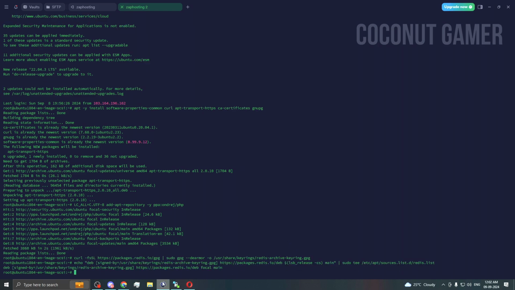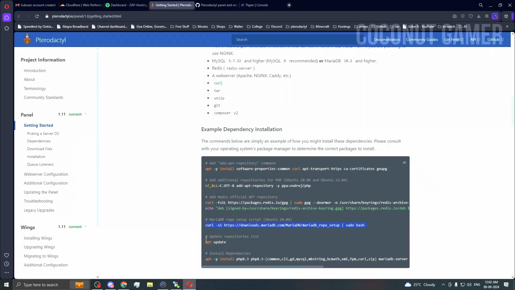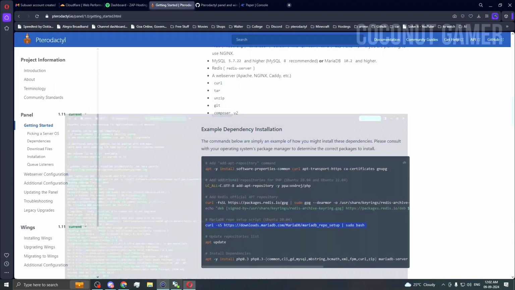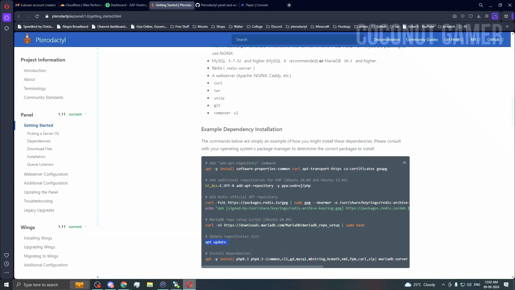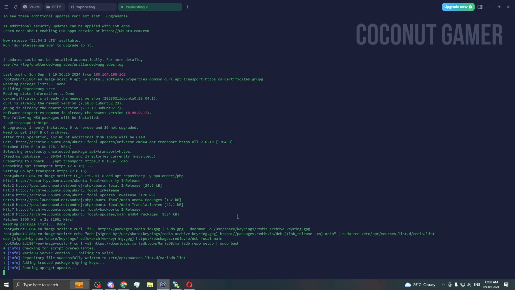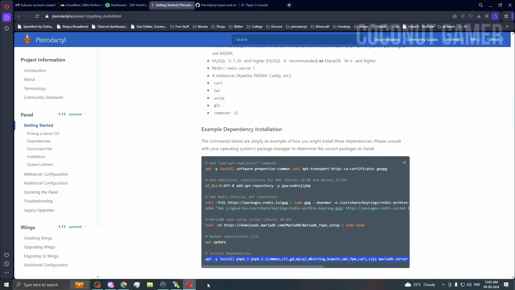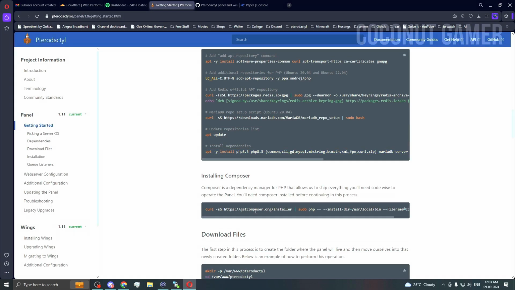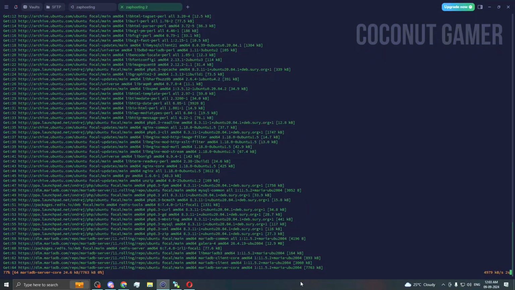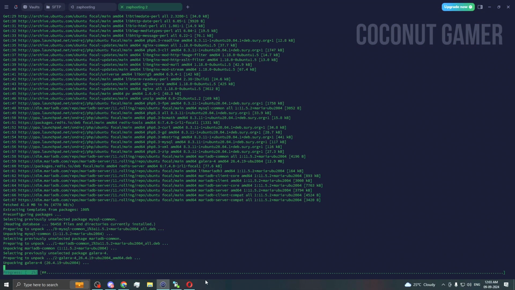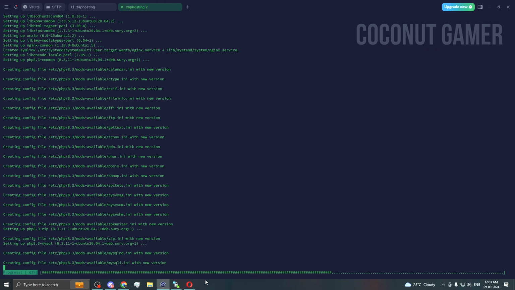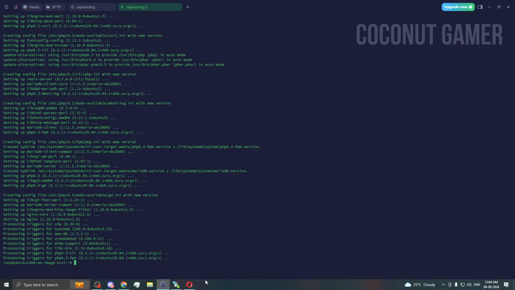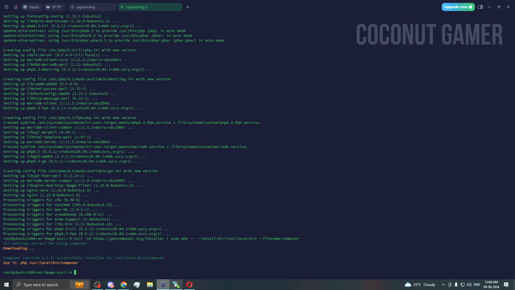Done. Now copy this, MariaDB, update all the repository list, and install all the dependencies. That's done. Composer, let's install the composer. So we'll run the composer command.